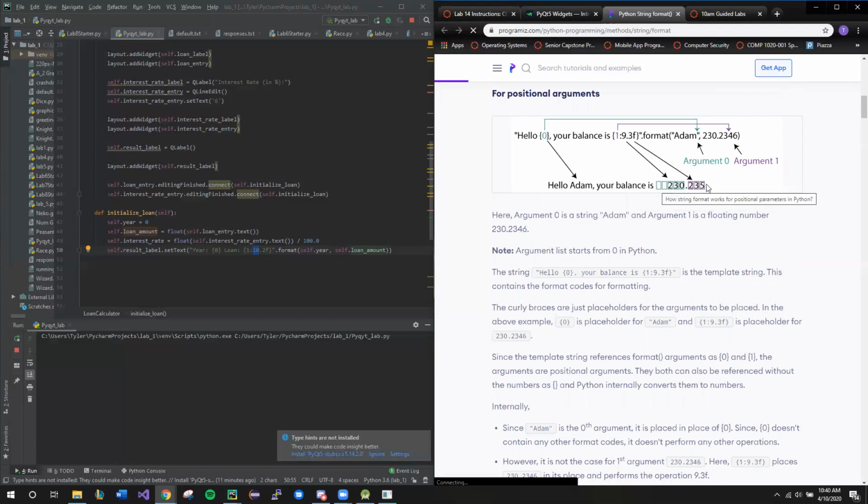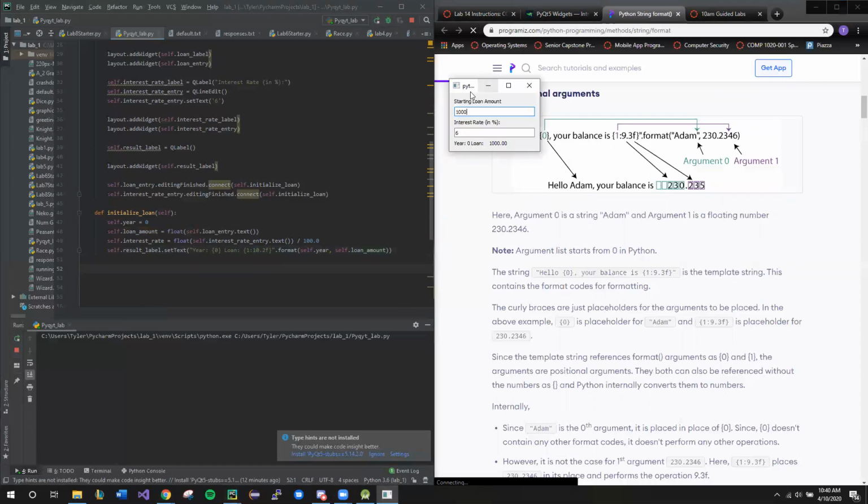Even though this number isn't 9 characters long, it adds 2 empty blank spaces. And if we look at our example, you'll see how we have this little bit of extra space before this 1000. That's because ours is padded to 10. So even though this 1000.00 is not quite 10 in length, we have a little bit of extra space in case the number grows.